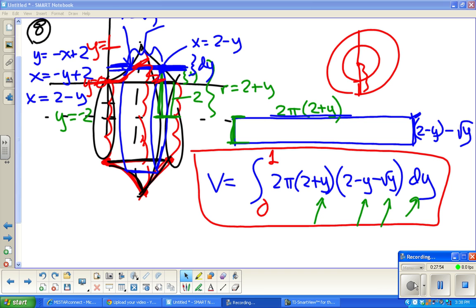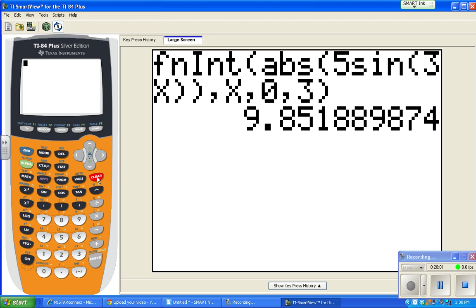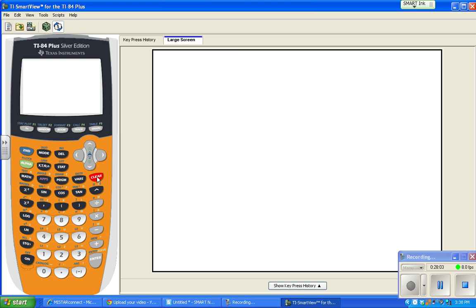All right, so the request is, how do we type that in the calculator? So I'm going to switch over to the calculator, and let's get back to a normal screen. I'm going to type it in with the function integral, the math 9 thing. So I'm going to push math and then 9. And this will work on 83 or 84 old system. So you type in the equation first.